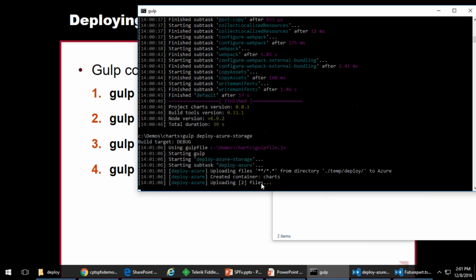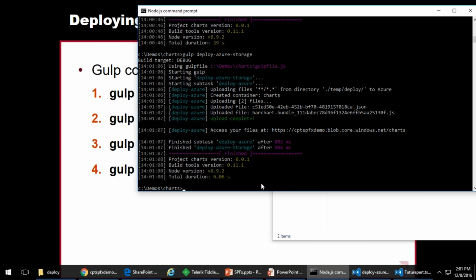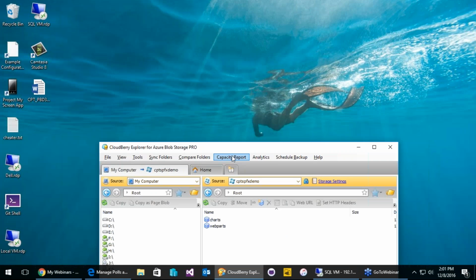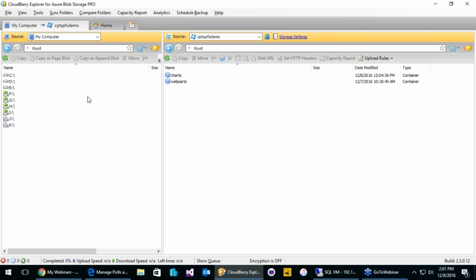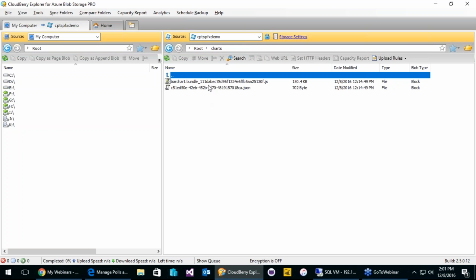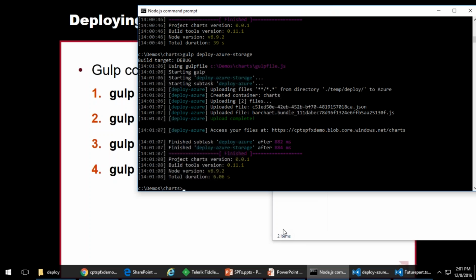And so this is going to take those two files and push them up into the Azure cloud. Now, if I go ahead and step through here, here's a little tool called the Cloudberry Explorer that I use. But notice that if I go up to that particular account and I look at charts, I basically just pushed these two different files, one a JS file and one a JSON file. And those are the only two files that get deployed. And all the HTML, CSS, and JavaScript I did live in this one particular bundle file. Open it up and look at it. It's got a lot of stuff inside there.